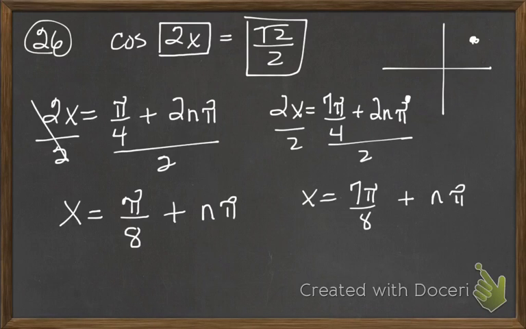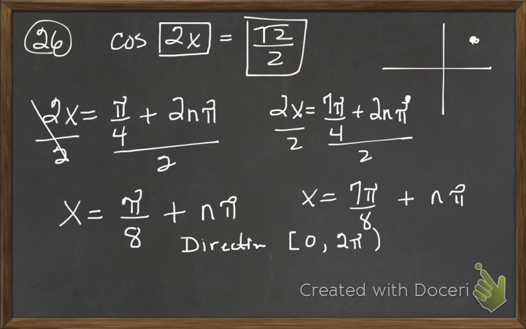But the directions actually changed here. And they say find the solutions in the interval from 0 to 2 pi. Okay, so this time they're not saying find all the solutions. So we'll add this in real quick. The directions actually say for your solutions to be between 0 and 2 pi. So we get to limit them. We don't get to write all of them. And that's what we have right here. Pi over 8 plus n pi would be all of the solutions starting at pi over 8. 7 pi over 8 plus n pi would be all the solutions. But the directions actually say let's limit these only to the answers between 0 and 2 pi.